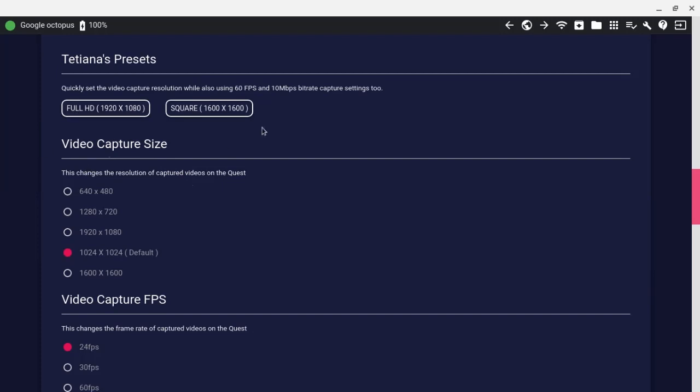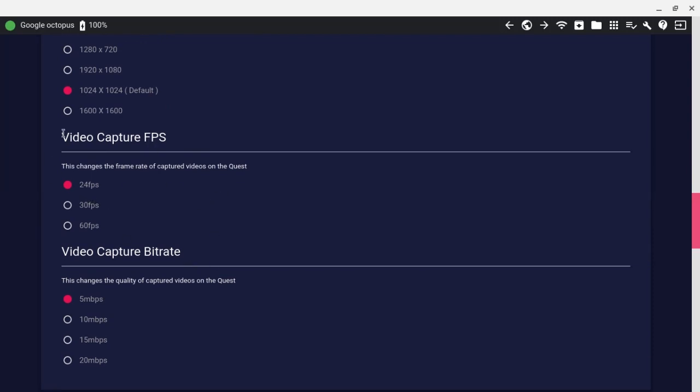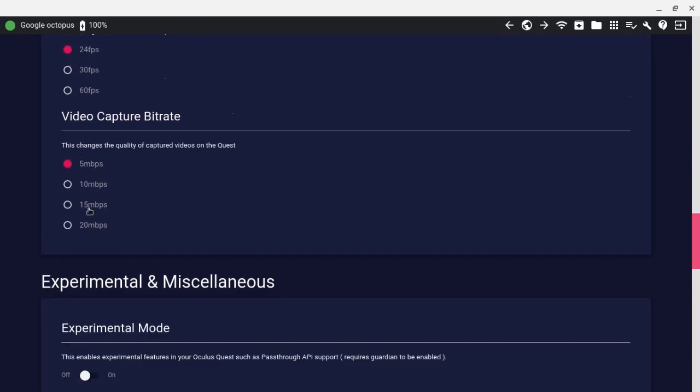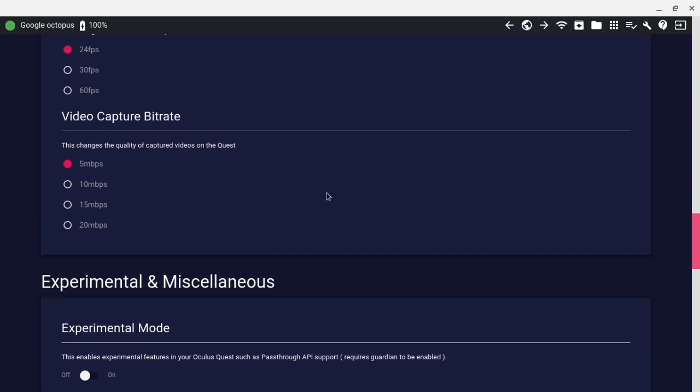To be honest, this is all up to y'all. If you guys record videos, or send clips, or TikToks, or whatever — this is all up to you. The default is here, and you can go all the way up to 1920x1080 or 1600x1600. For those who record videos, we've got the video FPS. 60 is the best, 30 is mediocre, and 24 is the worst. I think it's usually recorded on 30, but I'm not sure. Video capture bit rate — y'all know what this does — it's the quality of the captured videos. The higher it goes, the more space it takes, but do your research before changing it.